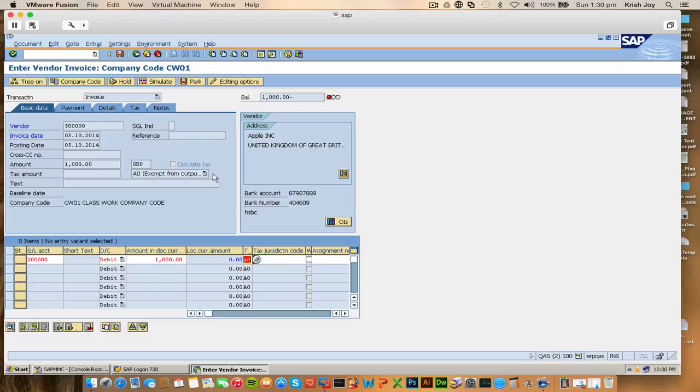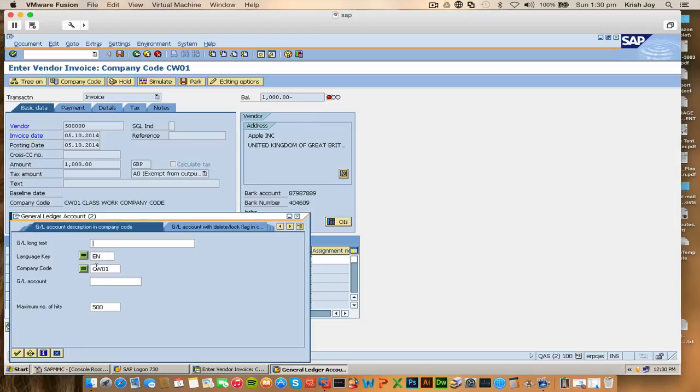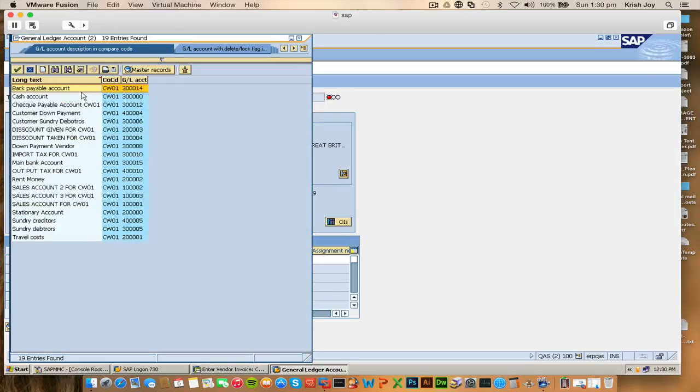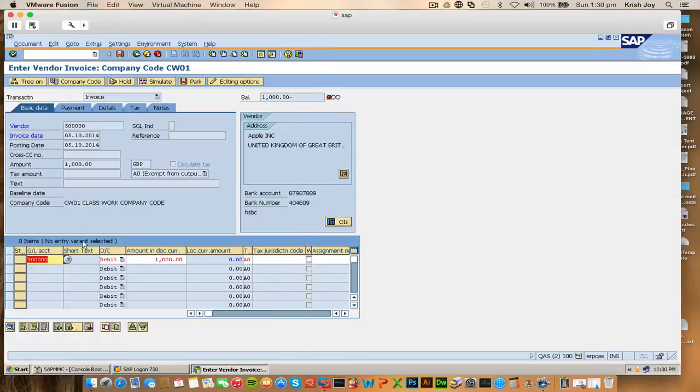Then double click fill space code. Double click Z001. Internal letter. You have already done it. It's already optional. That's fine. Save, yes.